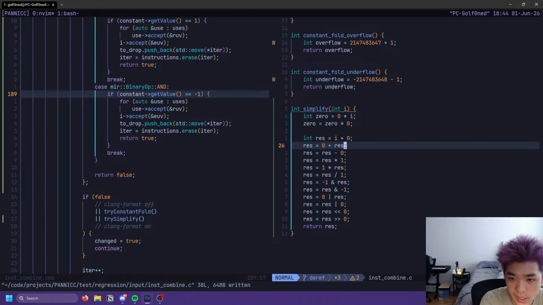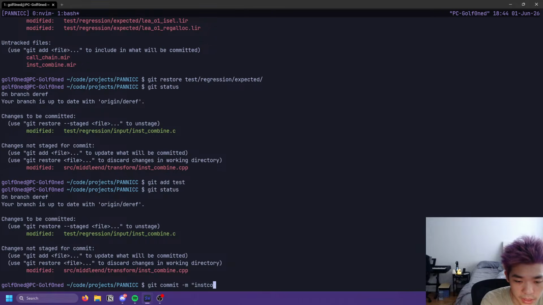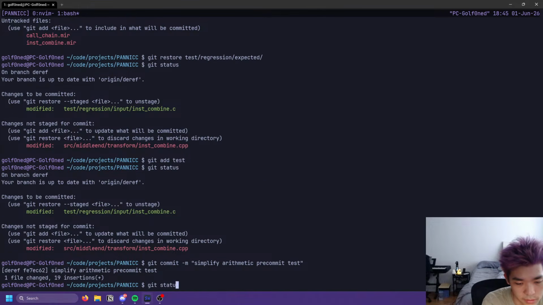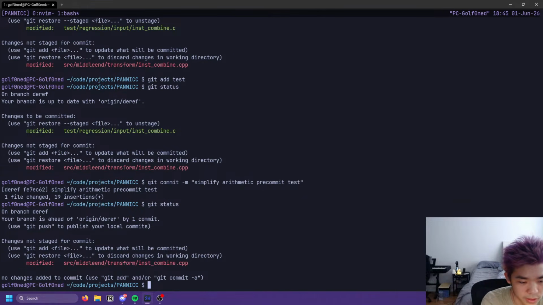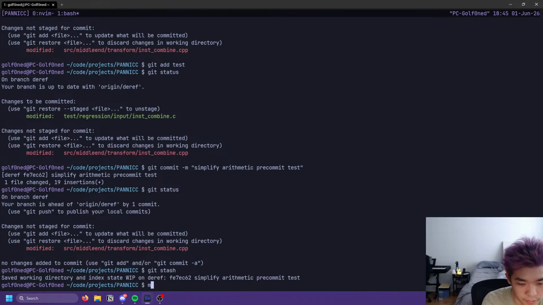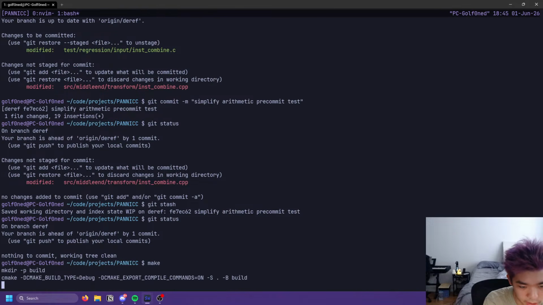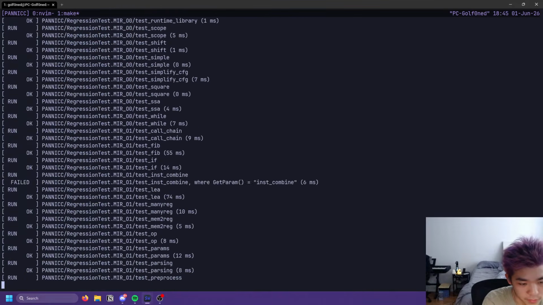Okay, so this is inst combine, or simplify arithmetic pre-commit test. Okay, so we can git stash, and we can make, we want to regenerate.